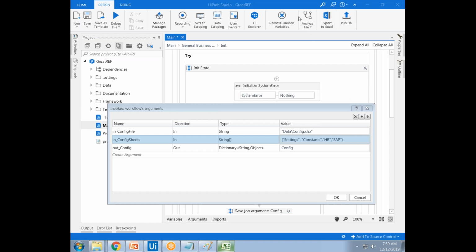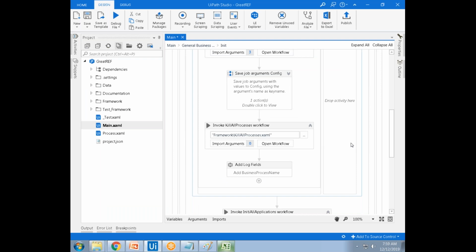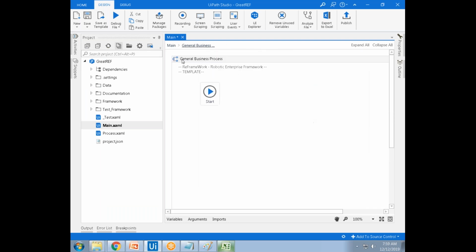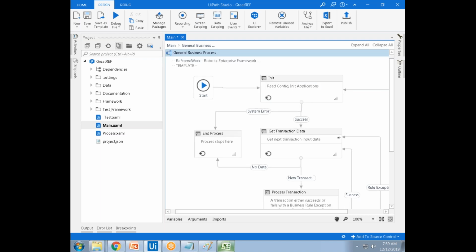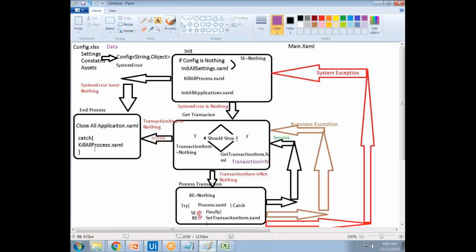Okay, read config and load dictionary. Okay, so overall you understand, right? Not inside each state. Overall you understand, and each state also you understand here. Okay, one by one, right? One by one inside each state.